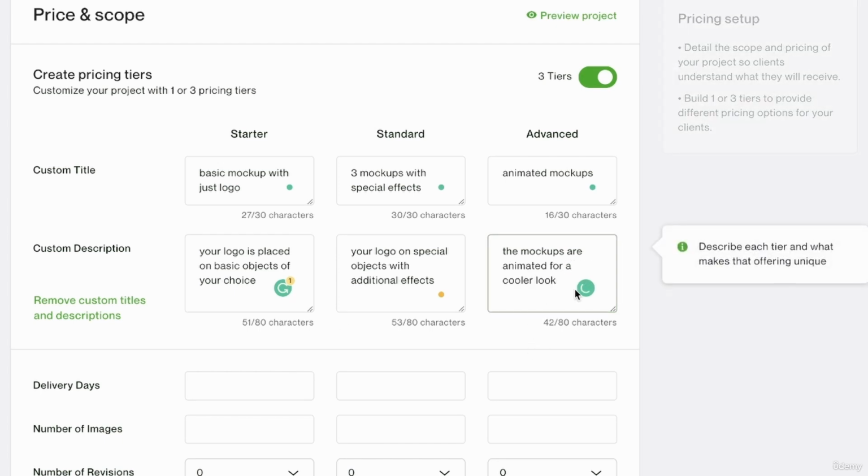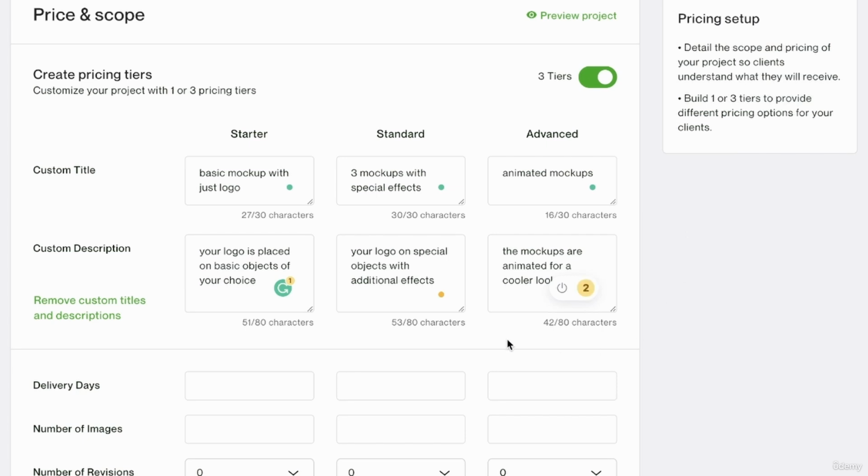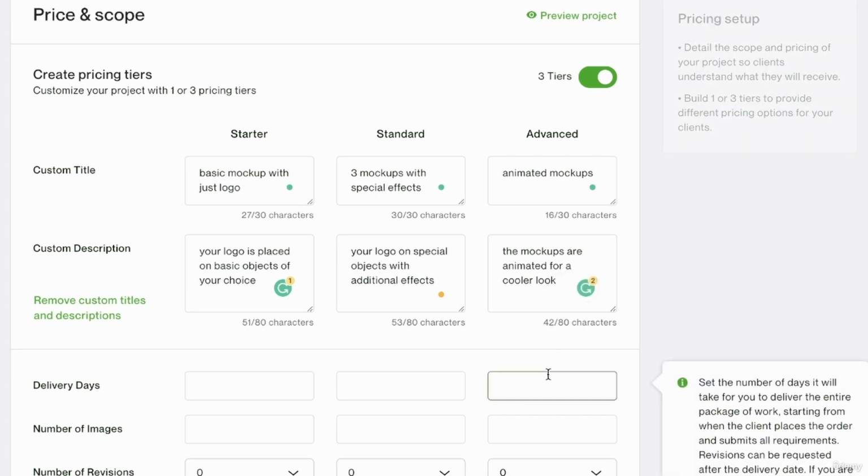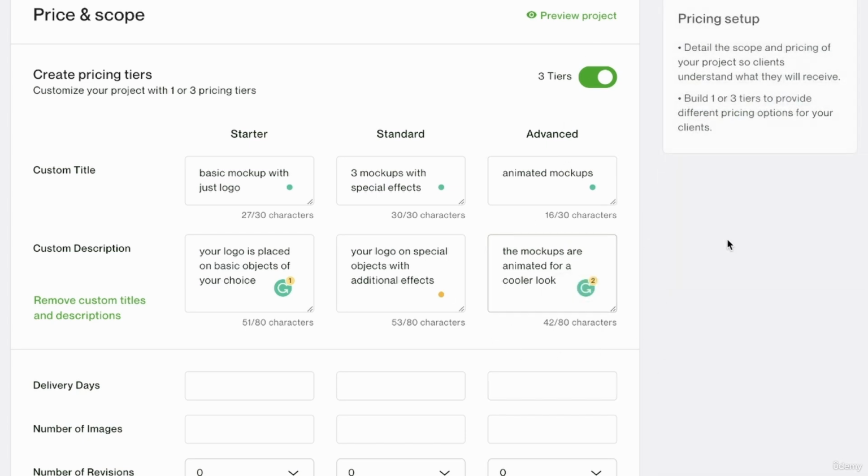These are just examples, but obviously the person who's going to get the advanced package is going to get some animation for their mockups, and maybe that's what they're looking for. But if they're not looking for animations and they don't want to pay extra for it, then they can just go for my starter pack. So instead of skipping me and going for another person who has a basic mockup service, they can just go for my starter pack.